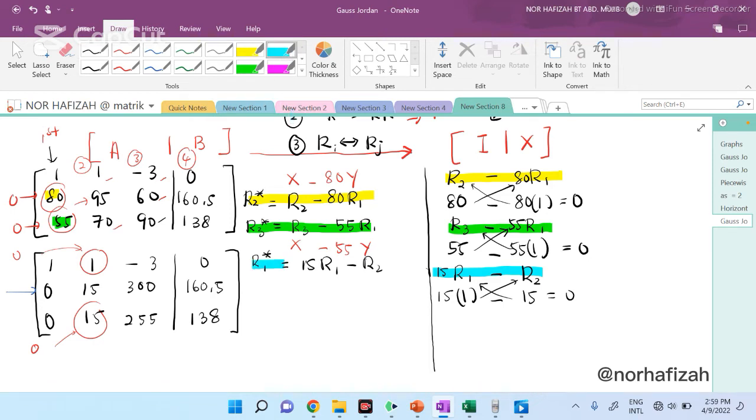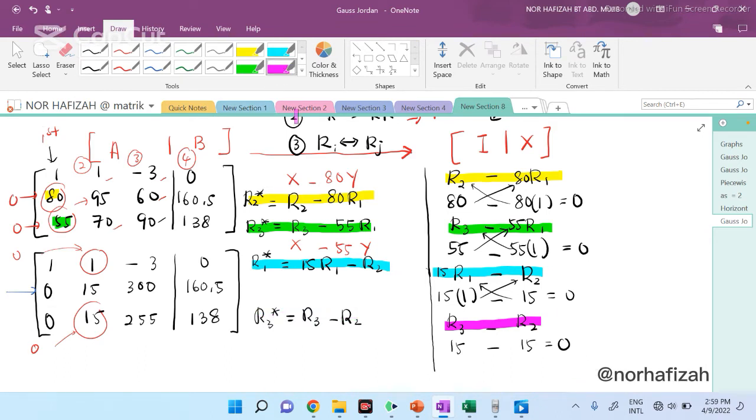We star it, so we know that we are changing row 1. So, row 3, row 2. Row 3 is 15. Row 2 is also 15. It's the same number, same value. So you don't have to cross multiply, you just minus, because 15 minus 15 you get 0. Okay, and then here is row 3 minus row 2. Row 3 star, row 3 minus row 2. Okay, this will be the next one.